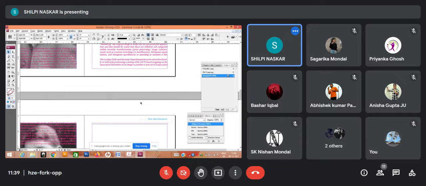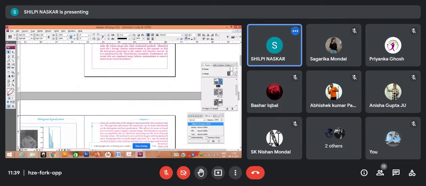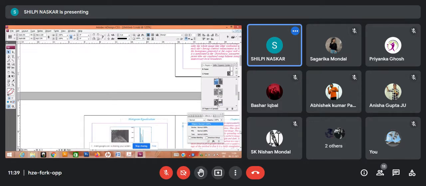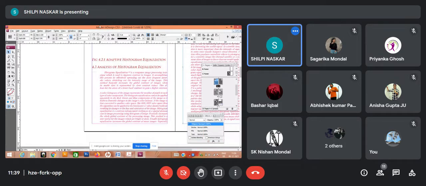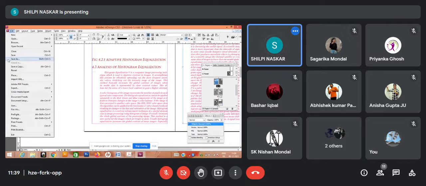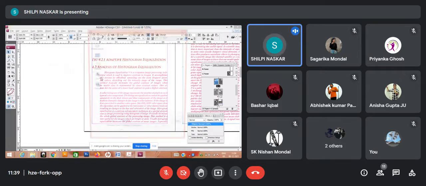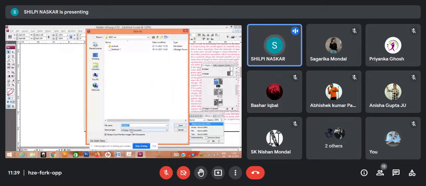Now you can save it using Save As in .indd format, or InDesign CS3, or whichever version you have, in that .indd format, and in PDF format.